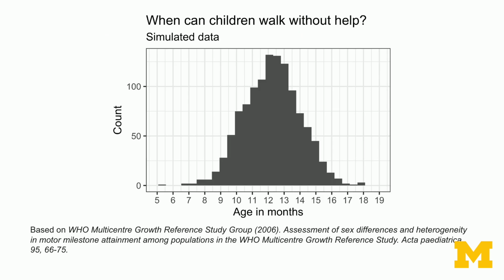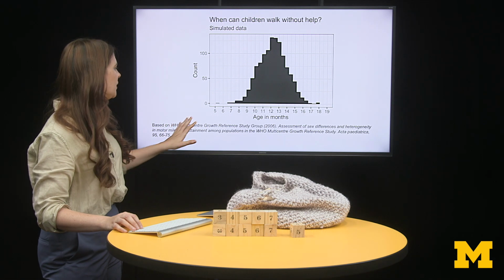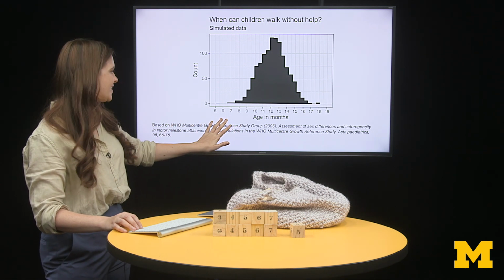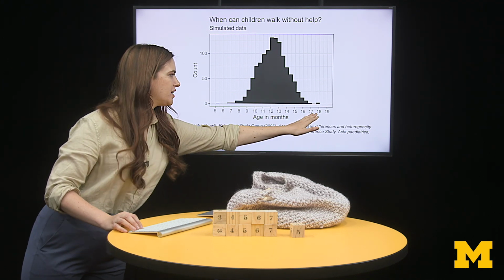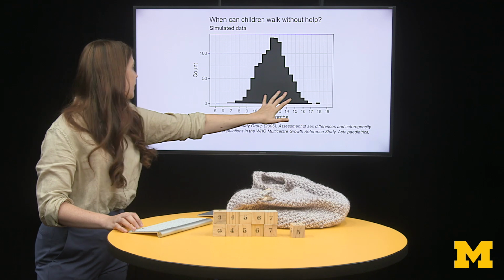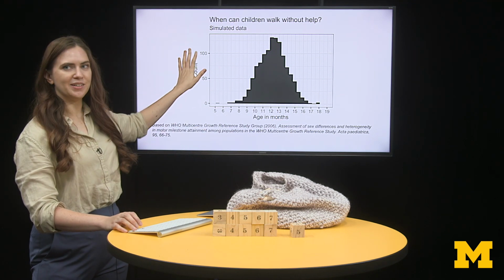So let's look at our distribution of ages when children walked from their data. Now, this is actually something called simulated data. What that means is that they didn't provide all of the data to the public, but I looked at the statistics in their final report, and I constructed what the data might have looked like to yield those final statistics. So here we have age in months on the x-axis. Some children start walking around 7 months. Others are walking around 18 months, but most people are in the middle. And on the y-axis, again, we have the count.